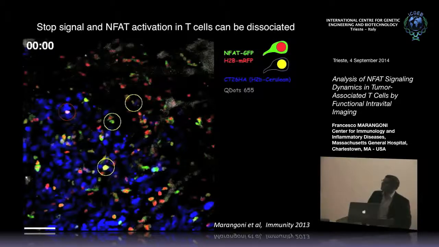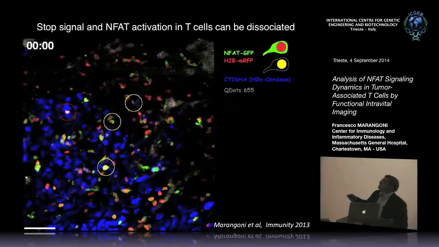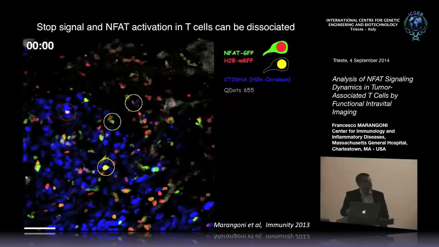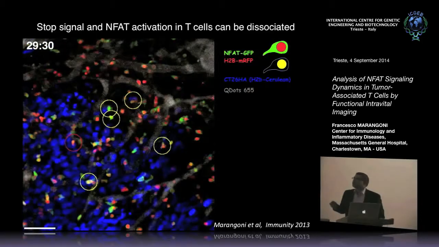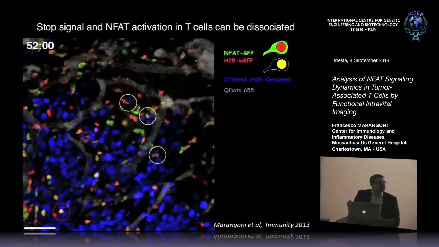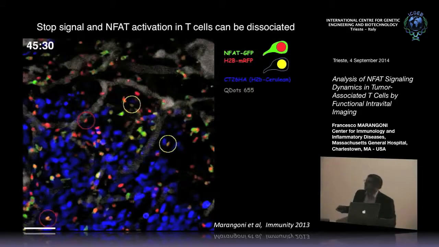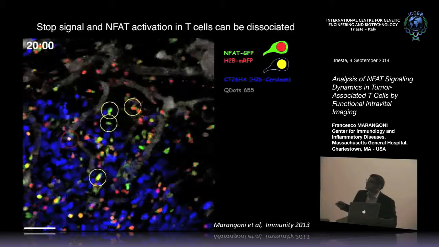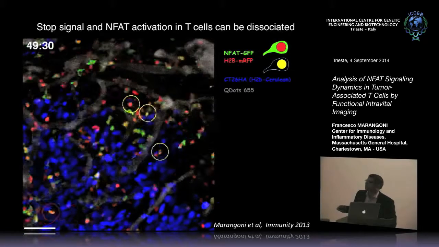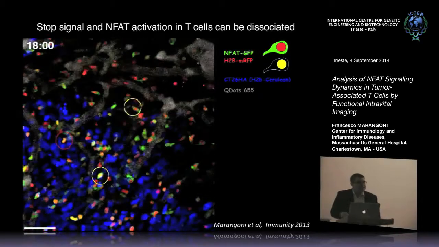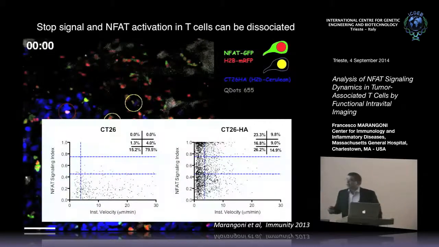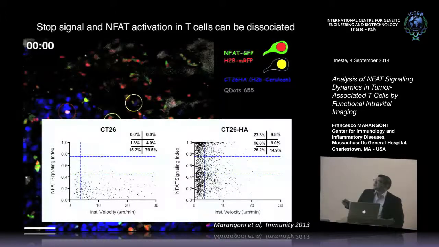You can see a nice tumor parenchyma — only the nuclei are visible. The tumor is densely vascularized and also densely infiltrated by T cells. Upon playing the movie, the vast majority of cells are rather stopped while signaling. But there are exceptions highlighted in red: a cell that is actively signaling and also actively moving. We can quantify this in a way that resembles FACS plots — on the x-axis the instantaneous velocity of cells, and on the y-axis the NFAT signaling index. In a tumor that does not express HA, all cells are moving and none is activated.